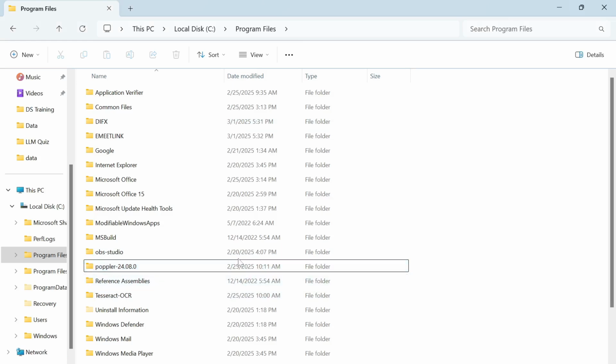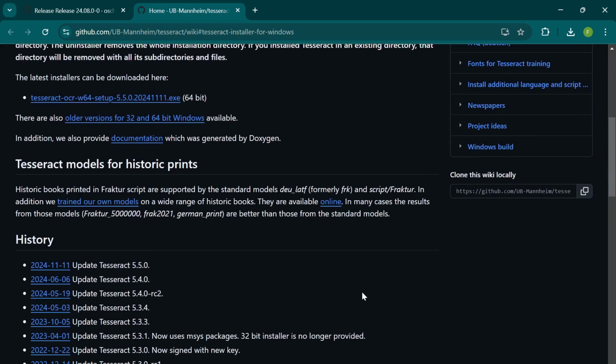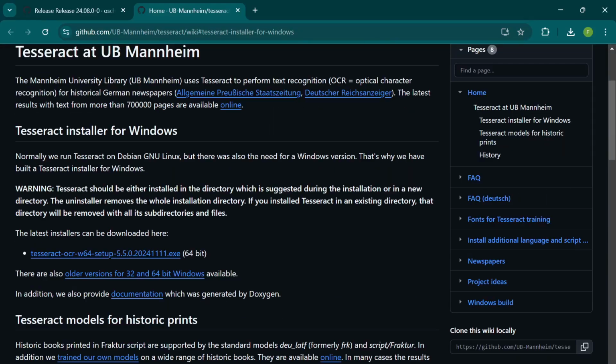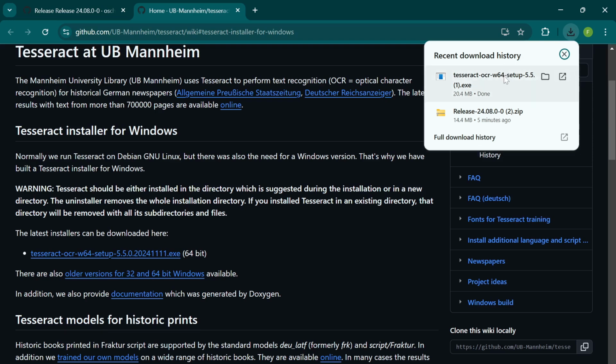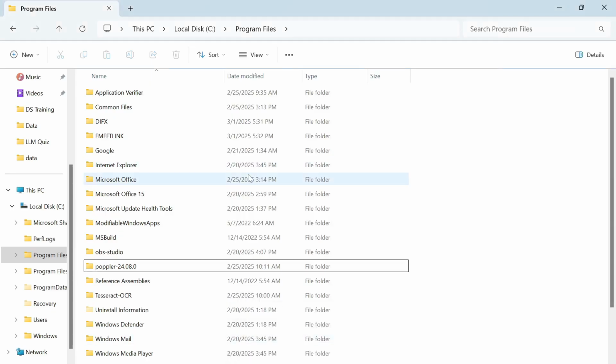The next one we're going to download is Tesseract. We come to the Tesseract page, then look for download. Here you can see the exe file for Windows. Just click on it, and it is going to be downloaded. When you are done, just click on install. This is an exe file, unlike Poppler, which was a zip file. Whenever you install the exe file, it goes directly inside Program Files. You are going to see this Tesseract OCR folder here, which shows that it has been installed on your machine.